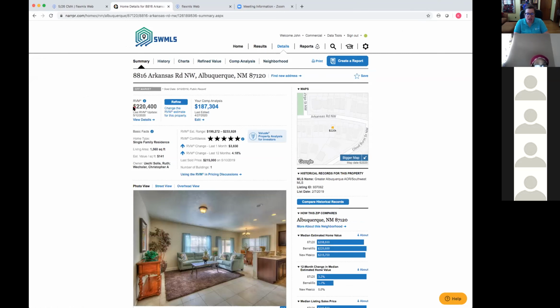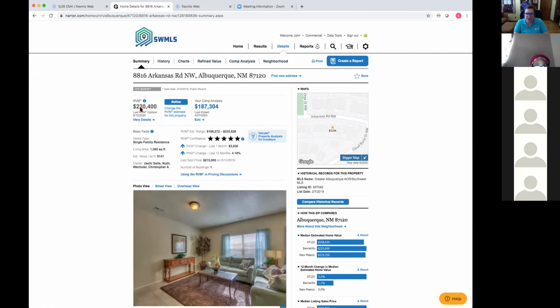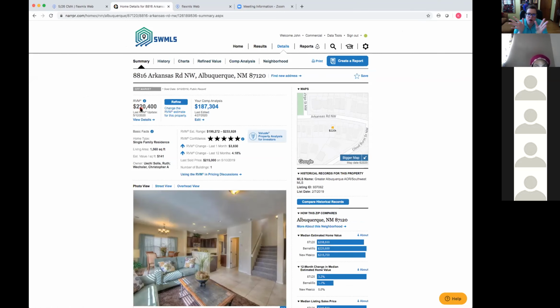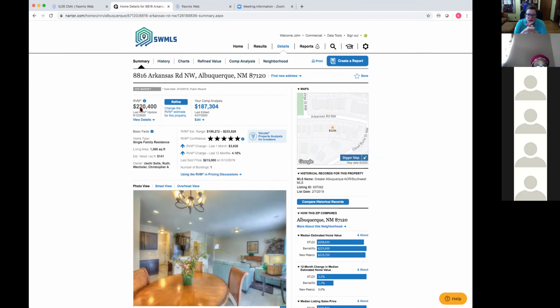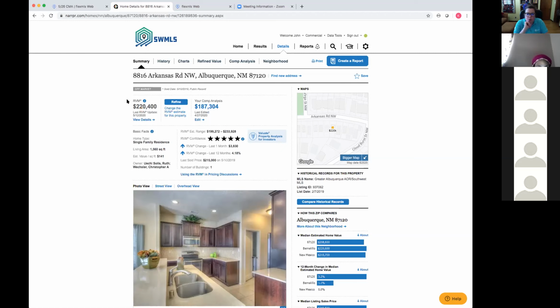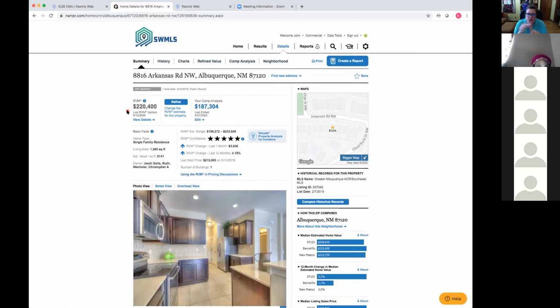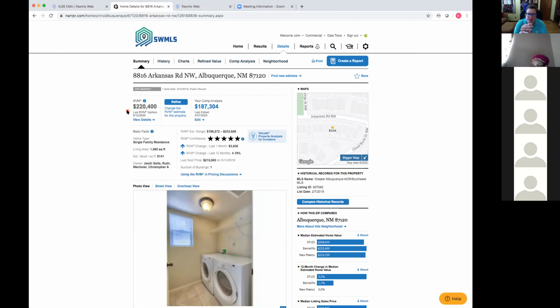First is RPR assigns an algorithm value to all off-market properties. You're either going to see the active, pending, or closed price, or you will see either an RVM, which stands for Realtor Valuation Model, or AVM, which stands for Automated Valuation Model.